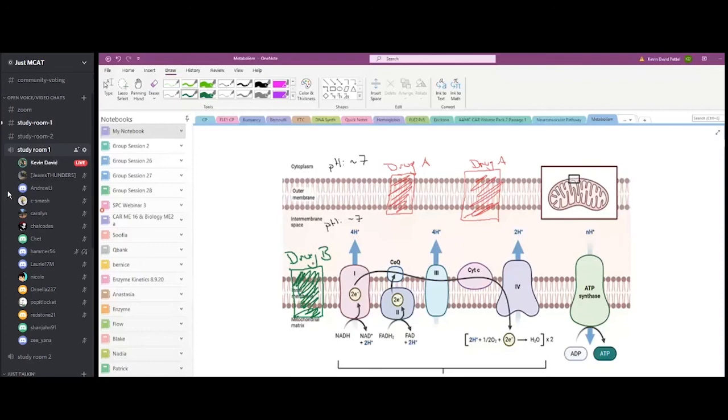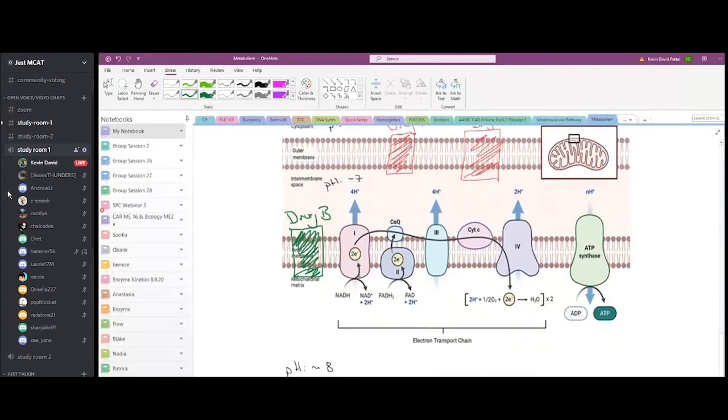And this should be, I think, fairly obvious. That's what I was getting confused. Yeah, it would screw up the gradient here. And in what direction? Which way would the protons go? Wouldn't they be stuck in the matrix? Stuck? I don't know if the word stuck is right, but yeah, I think you're on the right track. Because the pH of 7 is more acidic than 8, that means the inner membrane space has more protons. They would go back down their concentration gradient from a lower pH, or higher proton concentration, to a lower proton concentration, or a higher pH. They would travel down the concentration gradients back into the mitochondrial matrix.